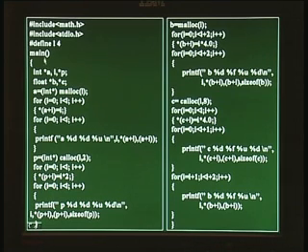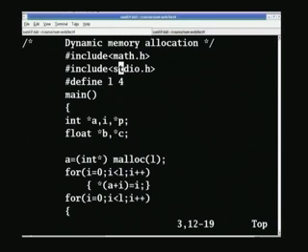So we define some variable L as 4. Then this is a use of the malloc function: a is equal to (int *) malloc of L. We will run this and see. So I have declared this as the same program. Now a is a pointer, and that pointer has been allocated some memory.